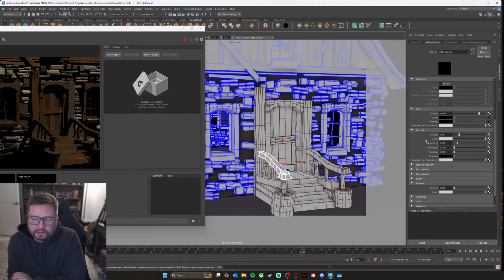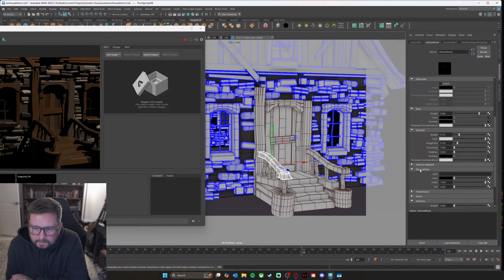So now I'm wondering if I can, instead of specular, use one of these other, like rim lighting. Let me try that.